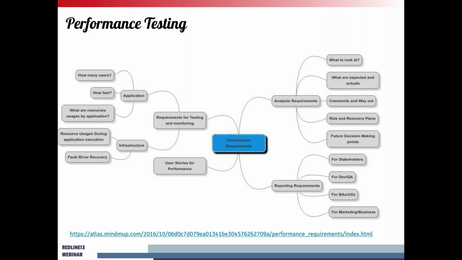Most of us nowadays work with agile methods, but sometimes you may see that performance testing does not go that much with agile methodologies. Most of them are on waterfall, but actually it is not. You can define your performance requirements inbuilt into your development process, so that you make it agile.